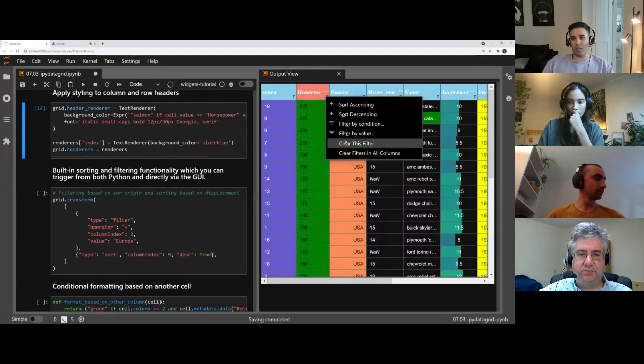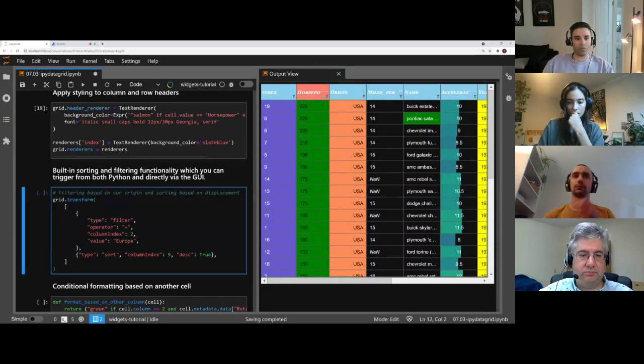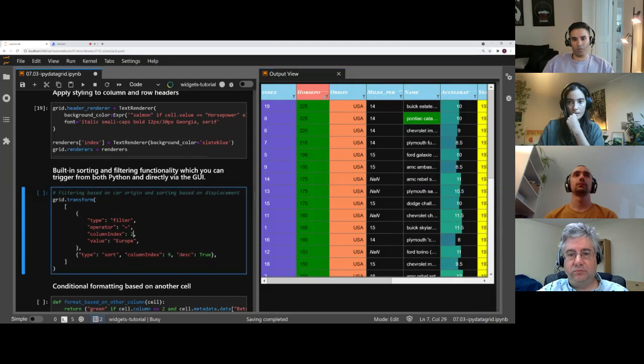Everything that you've seen can actually also be done programmatically, right? So maybe you want to have some type of filter. You want to filter for the column index. Column indices start from 0, not including the index. So horsepower will be column 0, origin will be column 1. So we want 0, 1. Does that work? Maybe I got that wrong.